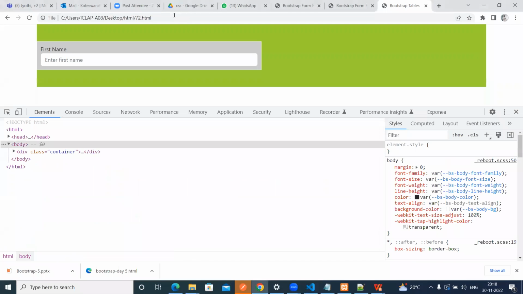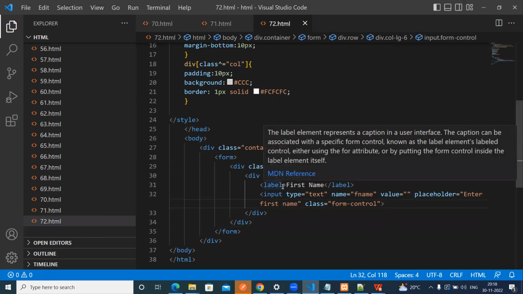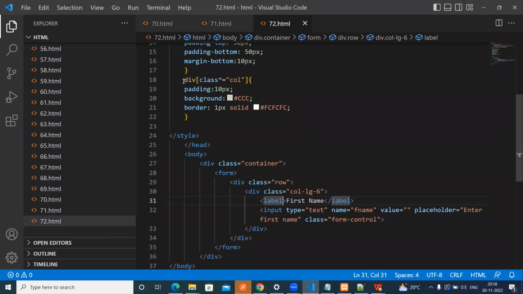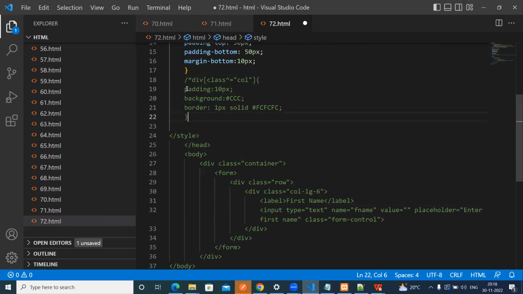72.html. Okay. So what happened? Input is closed, then row, label, and I think we are writing some CSS for the div call.